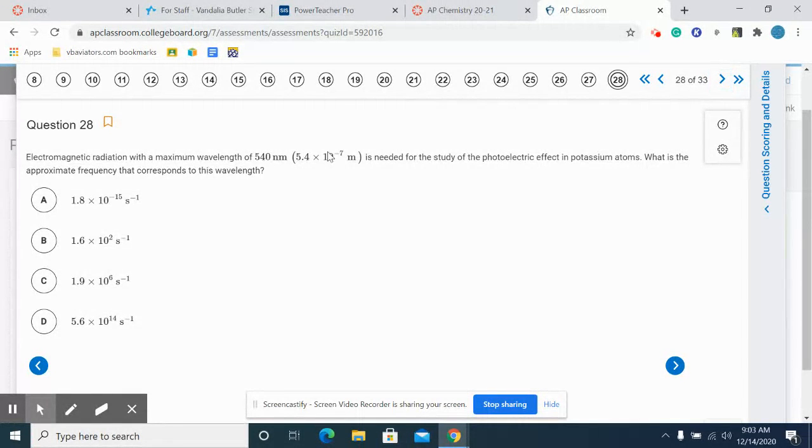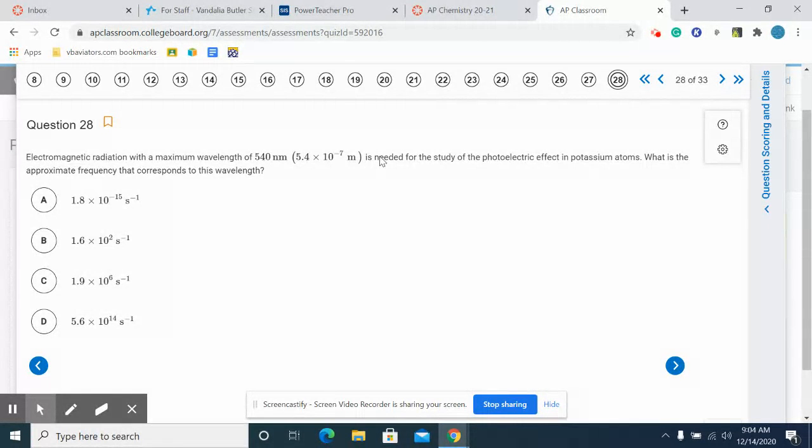Here's a question about electromagnetic radiation. They're giving you a wavelength. It's talking about the photoelectric effect, which we definitely covered in Unit 1. Once again, it's an average, so I'm not too worried about it. Just know I'm not going to be focusing on the things that I didn't have in my Unit 3, even though the College Board has put some of this photoelectric effect, light, Beer's law, spectrum, spectral analysis stuff in this particular unit. I just thought it matched better when we did the labs earlier in the year.